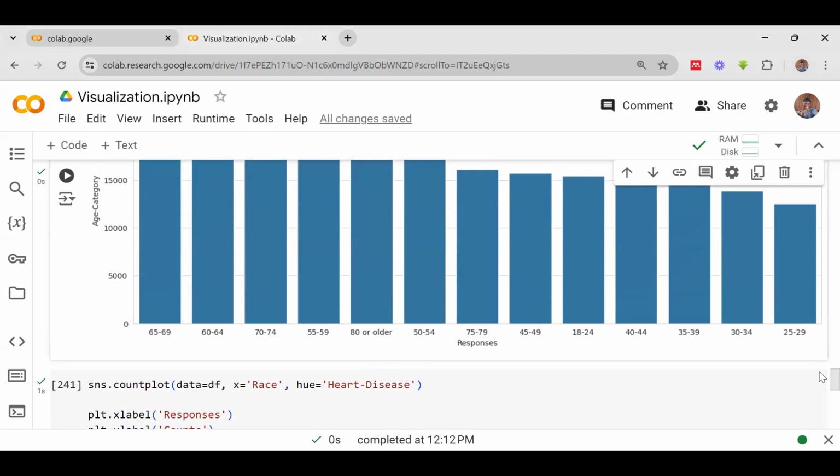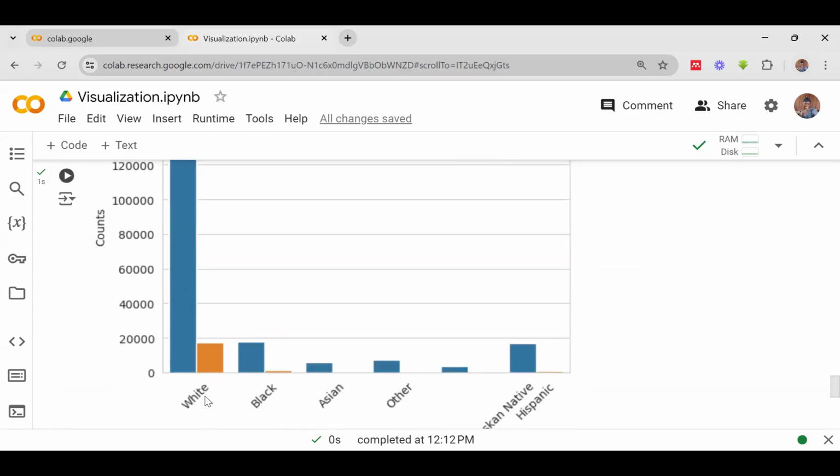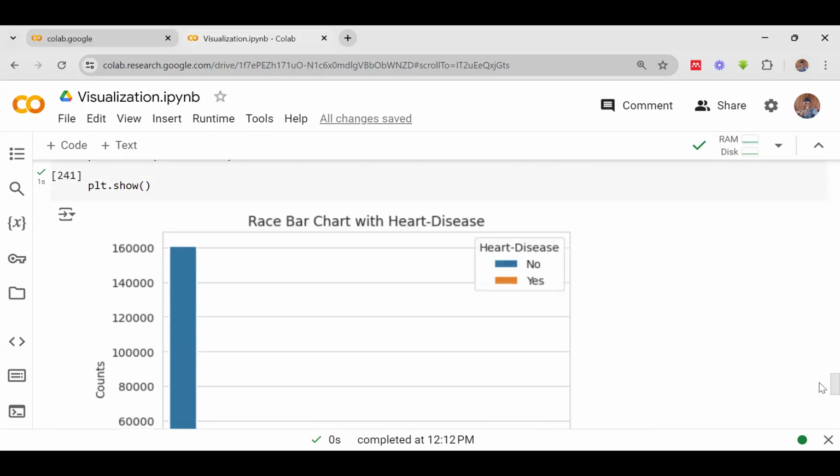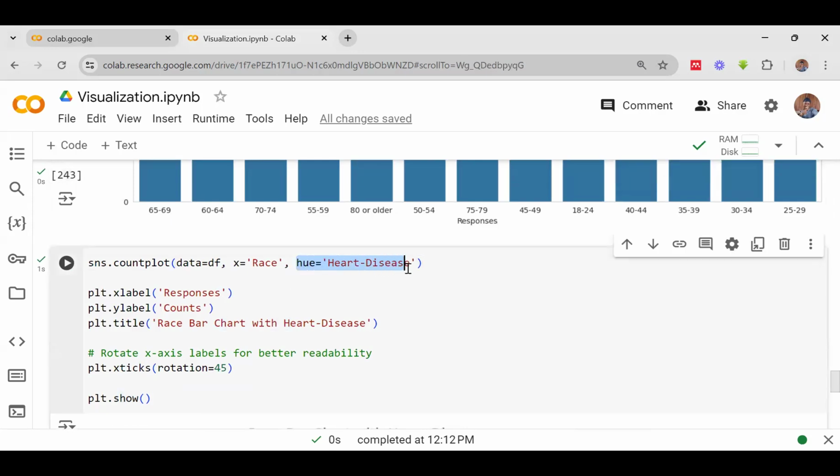The other thing I can do now is, if they are in a class, I can combine age group with a class and say, if you are in this particular class and this is your age group, I want to combine the two of you. In that case, this is the kind of chart we use. Here we are actually plotting the white against whether they have heart disease or not, those people that said yes or no. So when you want to plot two things together, you use this chart. The only difference is that in this place, we specify the other column we want to use. I hope you're getting it now.